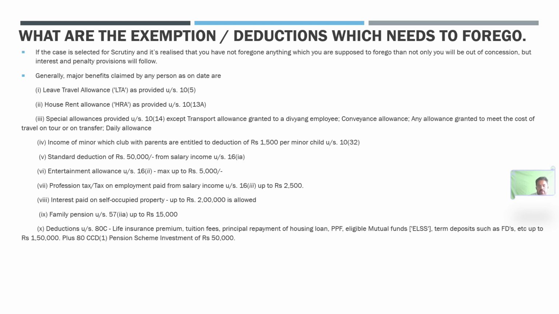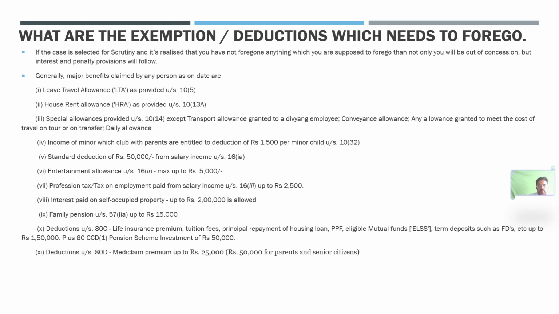Apparently it appears so, but in each actual case you will have to do the calculation. If you do the calculation, there is in all likelihood that you will prefer to stay with the old scheme rather than going for the new scheme, because up to 9,50,000, that is 1,50,000 plus 50,000, that is 2 lakhs, plus 2 lakhs, that is 4 lakhs, plus another 50,000 of the standard deduction, up to rupees 9,50,000 you are not paying the tax even under the old scheme. So whether under the new scheme you are going to get any additional advantage, you will have to do the exact working, but the probability is very less.